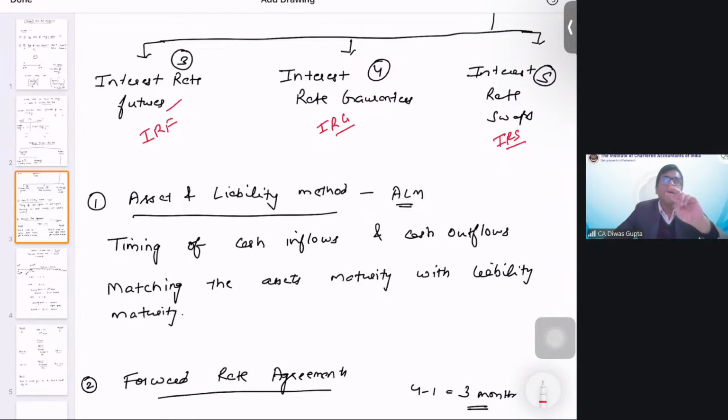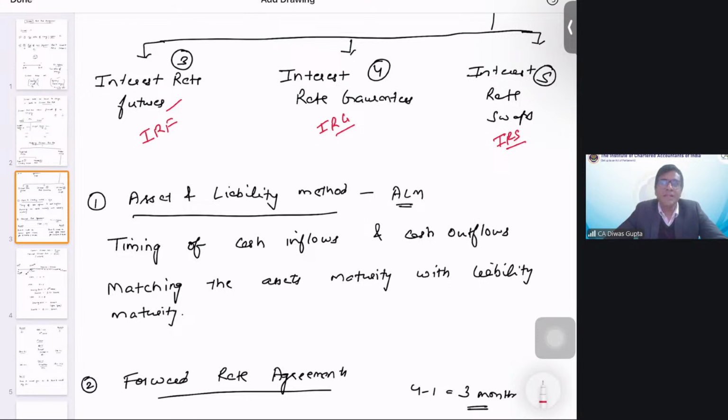Now with this, what you have done is you have tried to match the maturity dates of your assets and liabilities, and hence you have tried to reduce the risk of investments or borrowing. Now in my previous example, we tend to invest that amount for short term purposes, but there can be other situations also. For example, the cash discount that I spoke about, wherein the supplier will be requested to accept the money earlier and pay some cash discount. So in a way, you are trying to mitigate any impact on account of the interest rate risks to you.